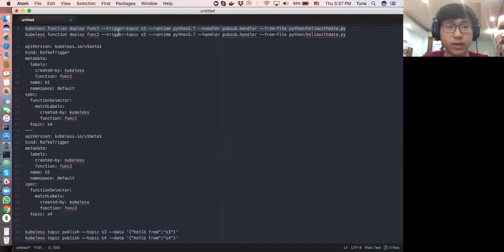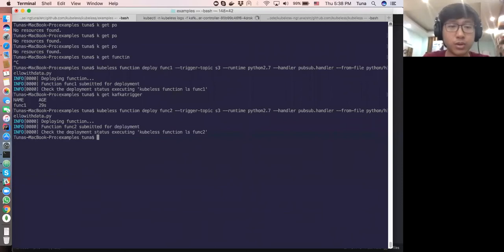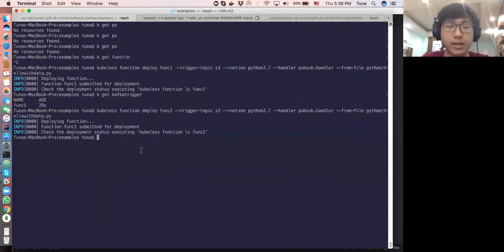For the second function, function 2 listening on the same topic, you will see it's going to create another consumer. So at this point, you will have multiple functions listening to a single topic.